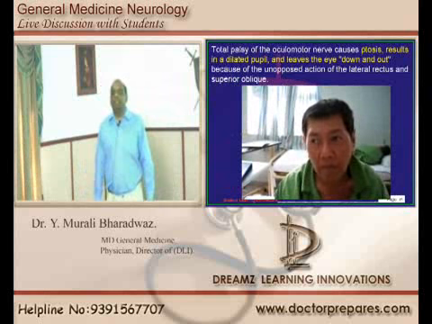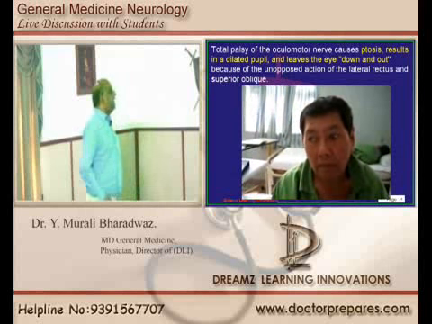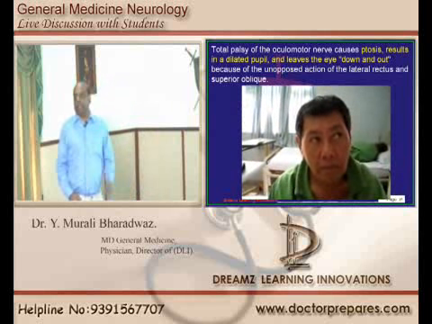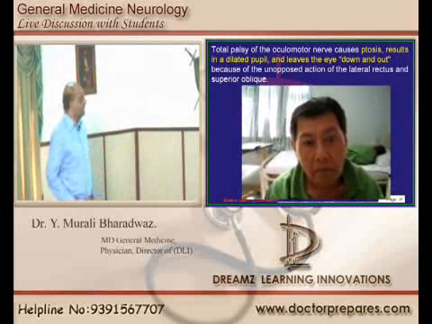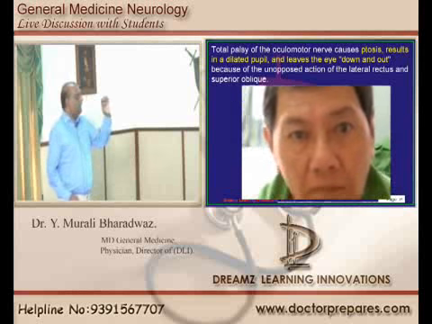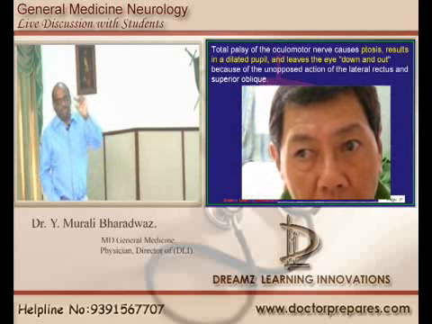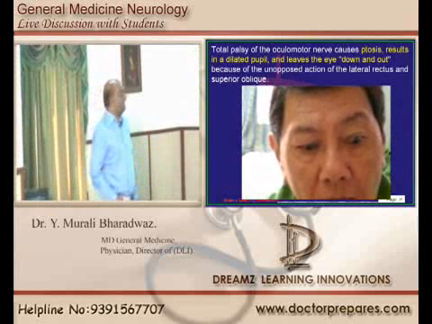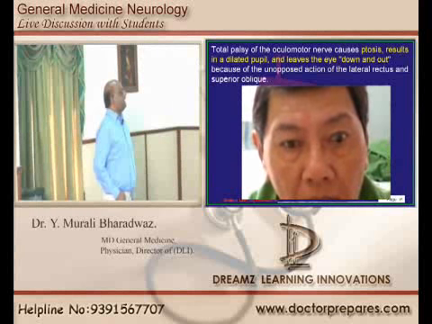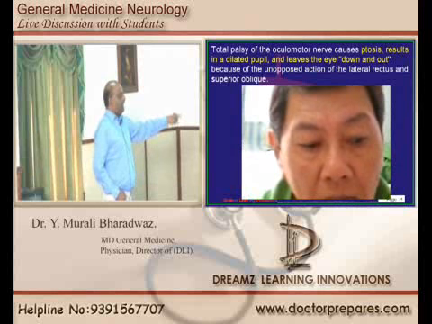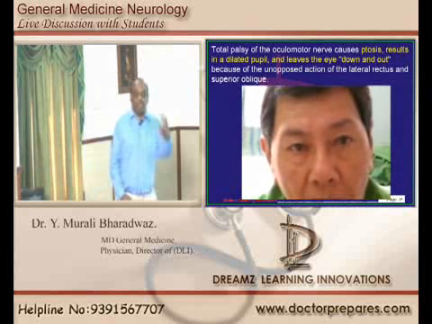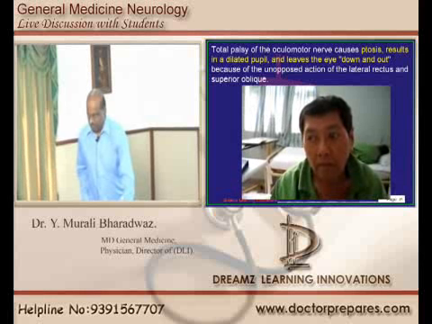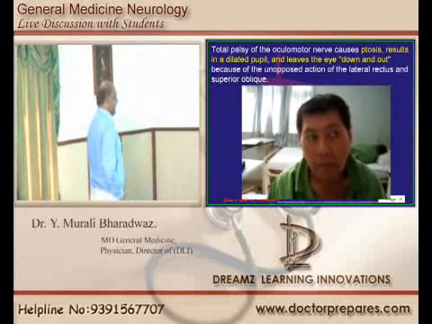So you know very well that there is one muscle, the levator palpebrae superioris, which is innervated by the oculomotor. That's the reason if it is not working, then there will be ptosis. Then the pupil's parasympathetic innervation, which leads to miosis, is from the oculomotor. So if it is not working, then the pupil becomes dilated. And how will the eye be? The eye will be down and out, typically down and out, because of the unopposed action of the lateral rectus, which will make it go out, and superior oblique, which will make it go down, typically in case of third cranial nerve palsy.